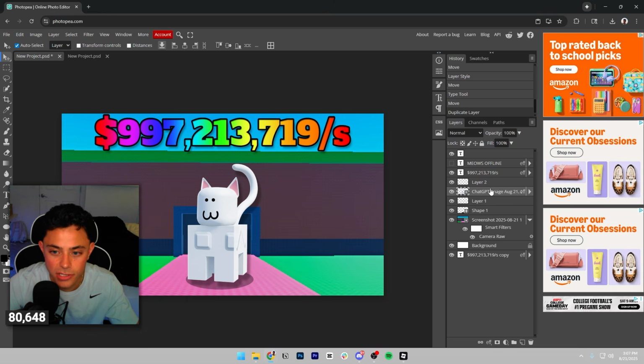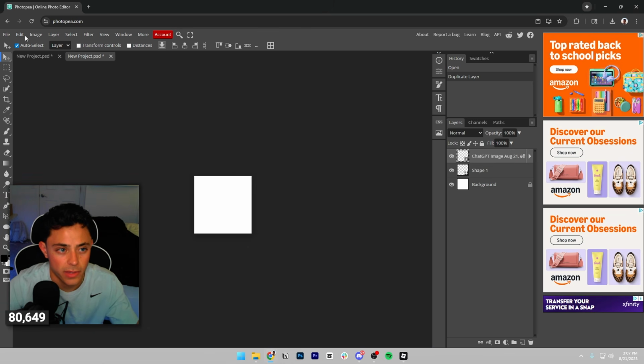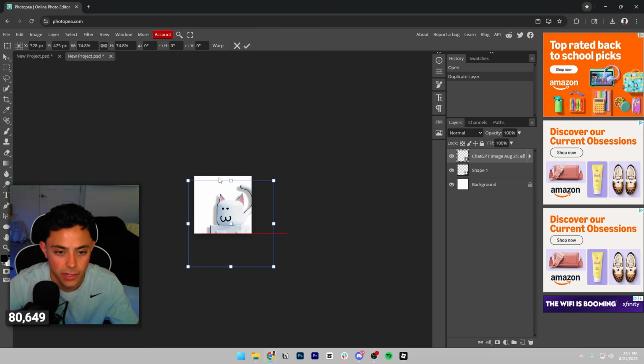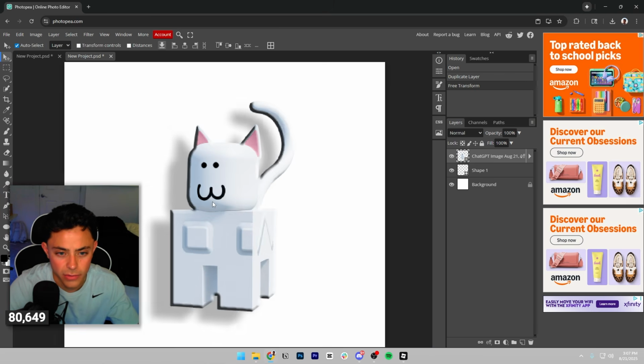Same thing. You can actually just grab this one, and then wait, what's this layer? I don't know what that was. Shape. Okay, so I can grab these two, and I can just copy and paste. So where are they at? Free transform. Oh yeah, it's over here. So yeah, you have to just watch out for those little things. But yeah, okay, here is the guy right here. So I can go and do that.